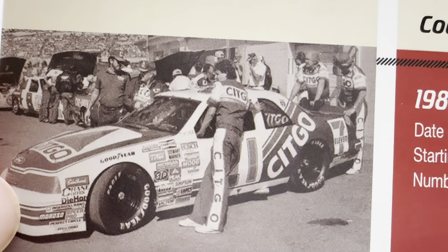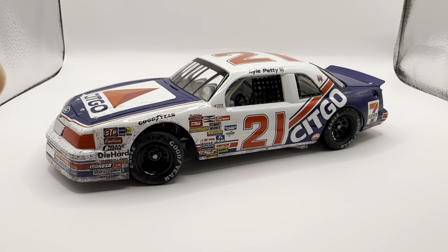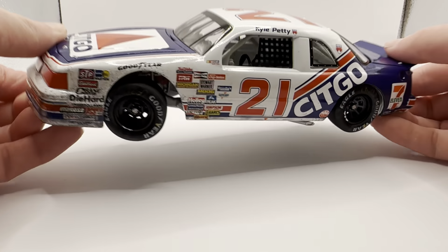There's also another inaccuracy with this car. We'll get to that later. But I'm glad they finally put photos of the actual car on again. I was getting annoyed at the cars just having, like, here's a photo of the prototype diecast you have in front of you. Like, whatever.